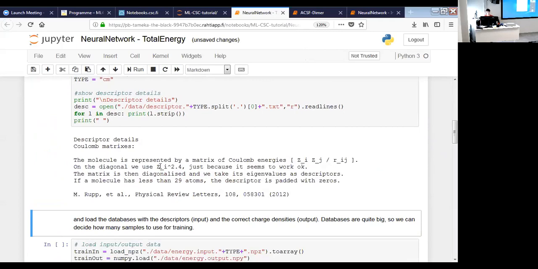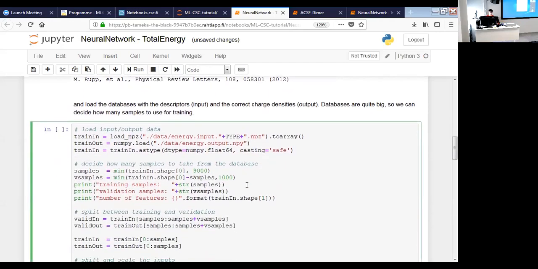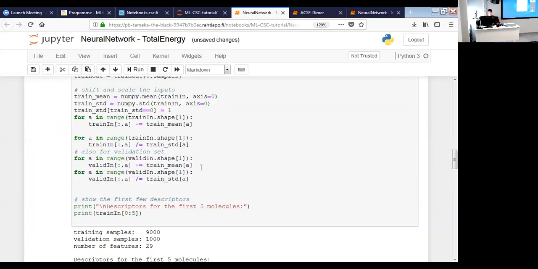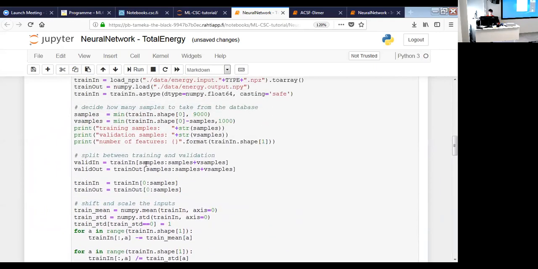Here it explains what they are. They are matrices of Coulomb interactions between the atoms in the molecule, just by looking at the nuclear charges. You have the expression. Every element is basically the Coulomb energy of a pair. And on the diagonal, you have some kind of van der Waals-ish formation energy of the atom, some Z to the 2.4, something related to some physics. Great. Then we load the data. We split it into training and validation. The splitting is done here.